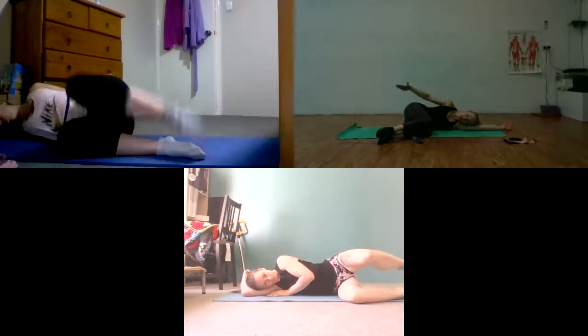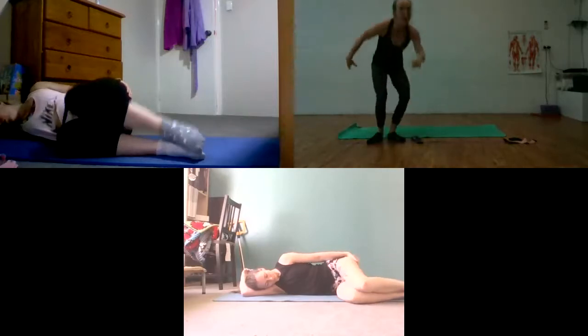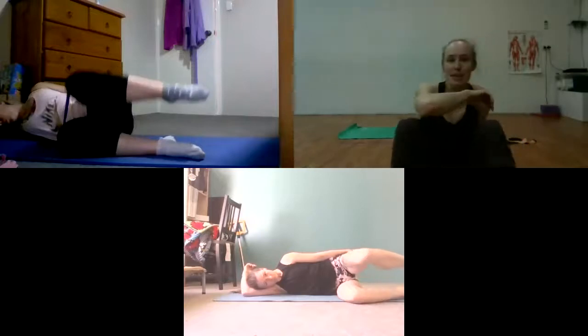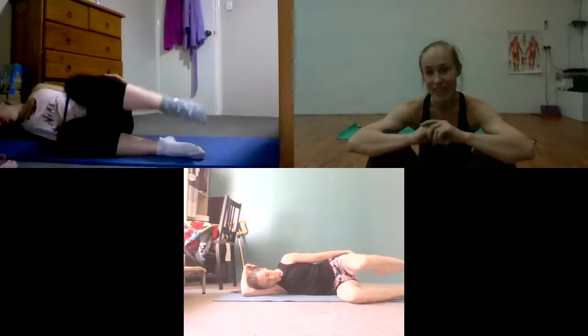And again, you can place your hand right there on your underbutt. Sometimes it really helps. Tell your brain, this is the muscle I want to do the things. This is the muscle I want to come join the party. Again, keeping that tummy tucked in and just focusing through that underbutt.